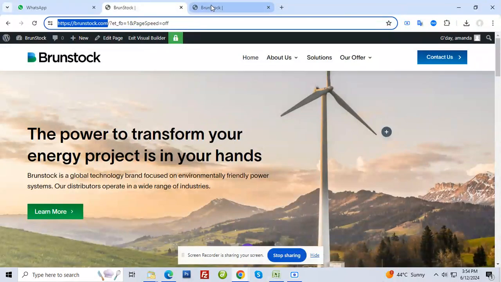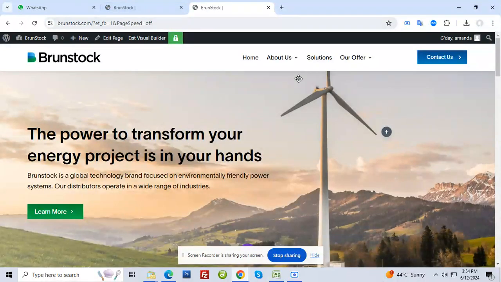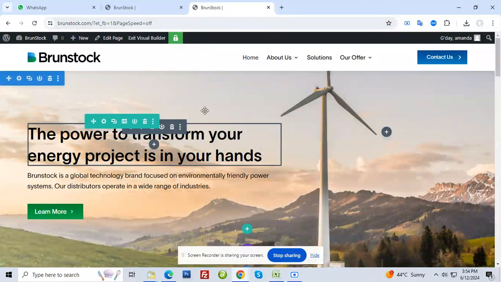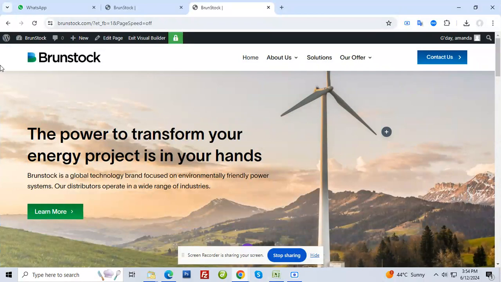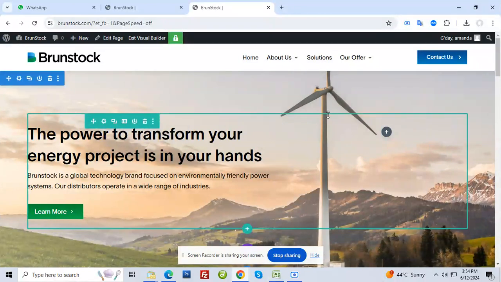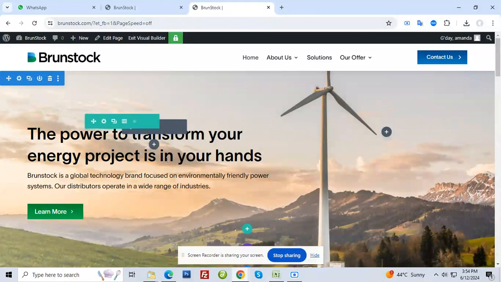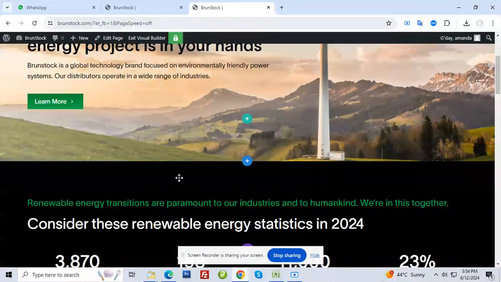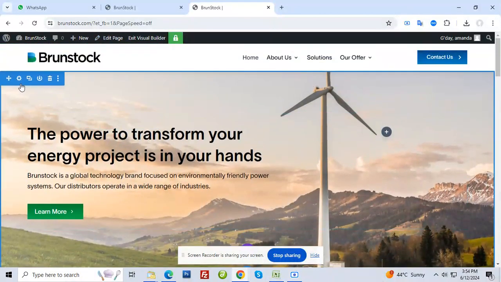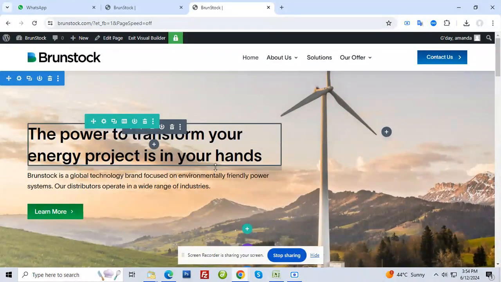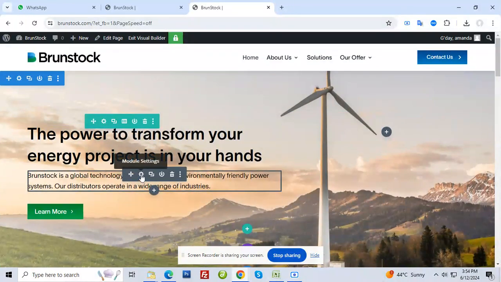I already loaded it here, but let it get loaded again so I can explain. Okay, once it gets loaded, you will see when you take your mouse, it's still in process. One second. Yeah, now it's done. So when you take your mouse to various sections, obviously you cannot edit the menu here because I have only given you upper editor level access for editing text and pictures. So here you always have to look for these options when they come up. And remember, these blue and green options are not for you. For editing text, you always have to look for the gray option. Like here, it's a gray option, and click on the wrench icon.